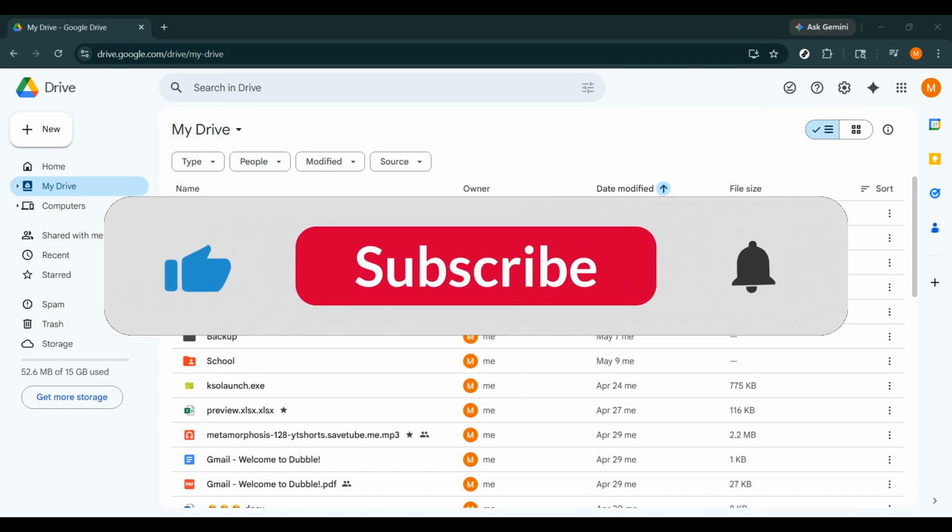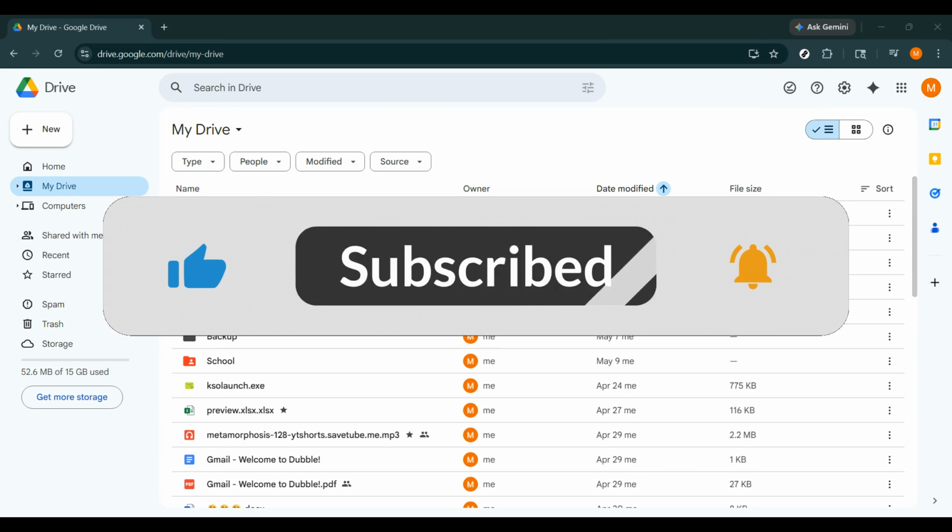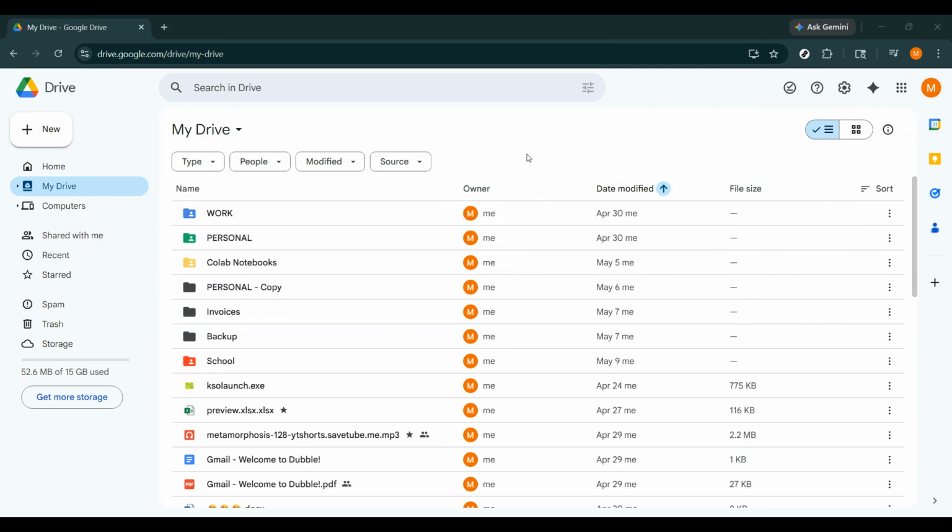First, open Google Drive in your web browser and sign in to the Google account you want to check. Once Google Drive loads, take a look at the bottom left corner of the screen. Right there, you'll see your storage summary showing how much space you've used and how much is still available. This is the quickest way to check your Google Drive storage without clicking through a bunch of menus. It gives you an instant snapshot of your current usage, so if you're close to your limit, you'll know right away. Now, if you want a more detailed view, there's another method you can use.